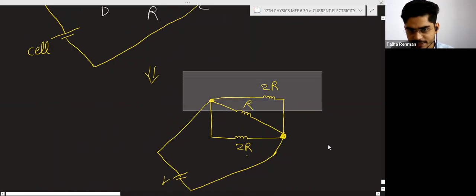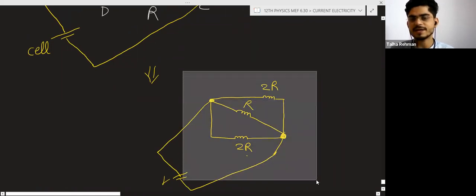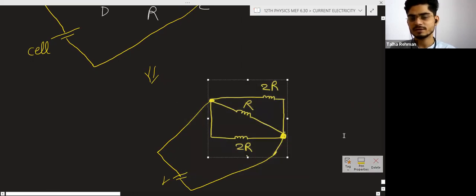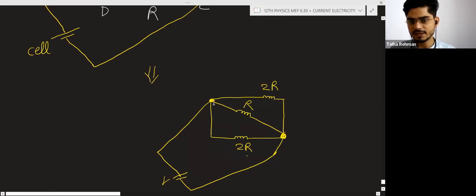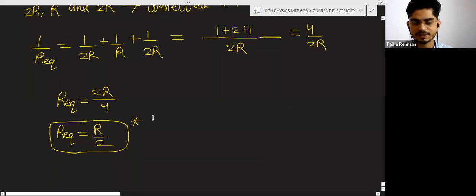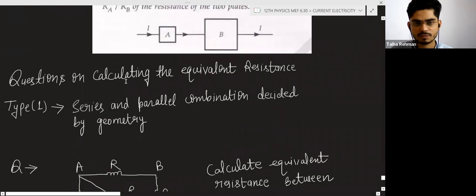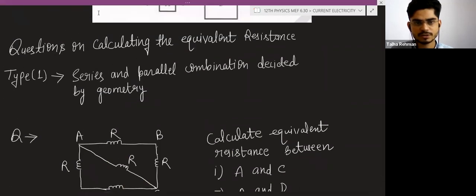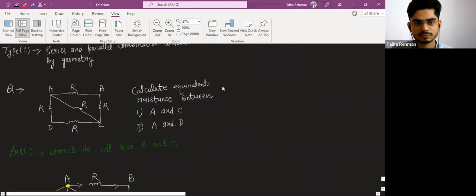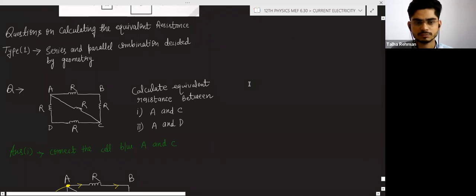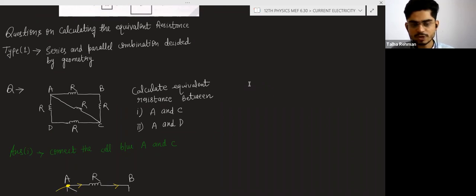Or you can say this connection. All resistances here are connected end to end. This resistance is connected to this, and this resistance is connected to this, and this resistance is connected to this end. You have to just identify this is the parallel combination. So we find the equivalent resistance in this way. So now you can just copy this. You have to just solve the circuit step by step.